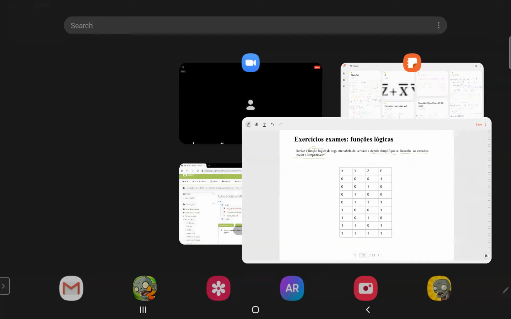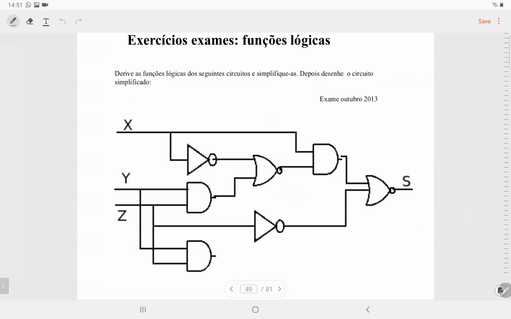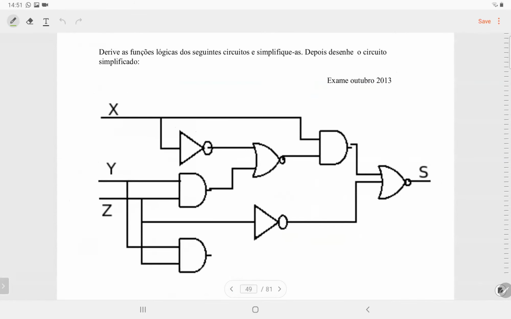Let's see. This one? No. Yeah, this one. Okay, let's try to do this one. That's a good idea. Let me check my time. So 50 minutes. Okay, so then we have to go to Karnaugh maps.